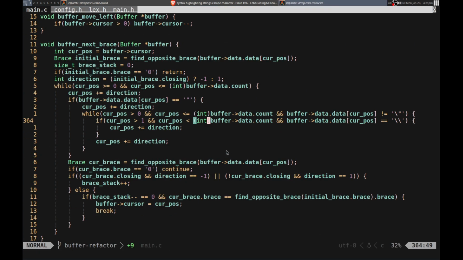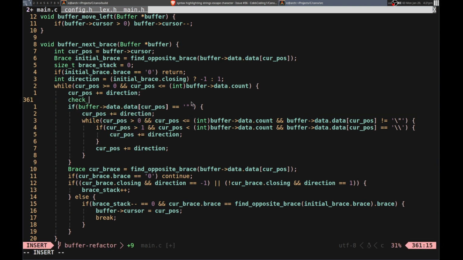Okay. So now we just need this to also work with single quotes. So I can make that a function and just have this be a parameter that you pass, right? And I think that would work fine. So let's see. Check, how do I want to call this basically?